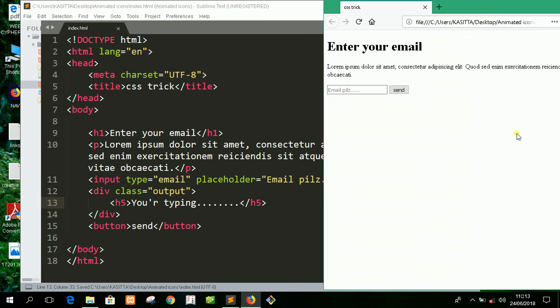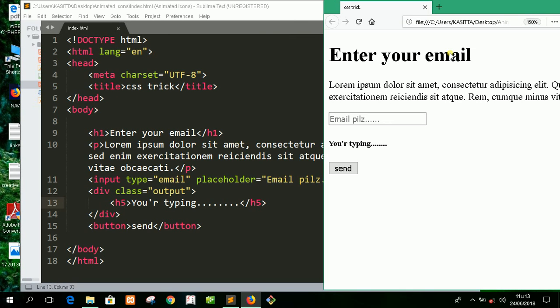Basically that's the simple HTML that we are supposed to be having. Very simple. Let me first zoom in. I don't care about this paragraph. What we care about is this input field and this simple message that we are having here.